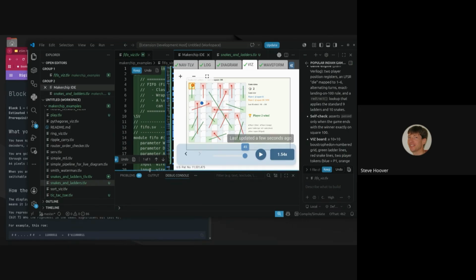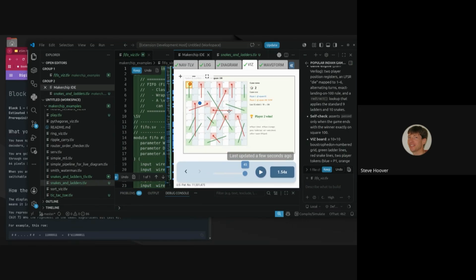So this was one shot to the AI, and it generated snakes and ladders. Don't ask me if all these snakes and ladders are in the right place, but from my recollection of the game as a child, it looks about right. And we can watch the circuit play snakes and ladders.